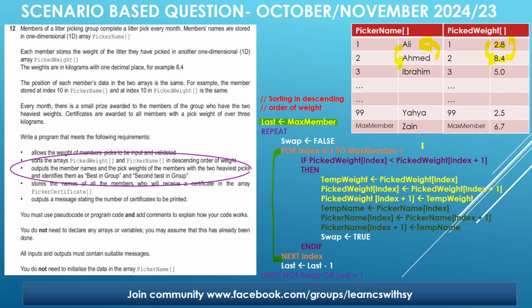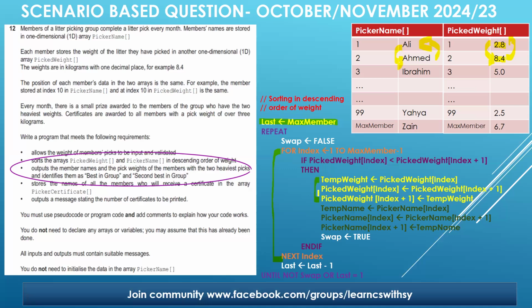And we are going to move 8.4 to location number 1. 8.4, which is in the second position, will move to the first position. And index plus 1, which is 2, is now going to hold 2.8. So in this manner, with these three lines, which we have done earlier also, the weight will be swapped.